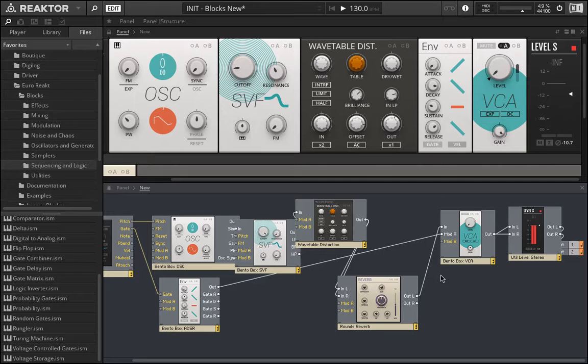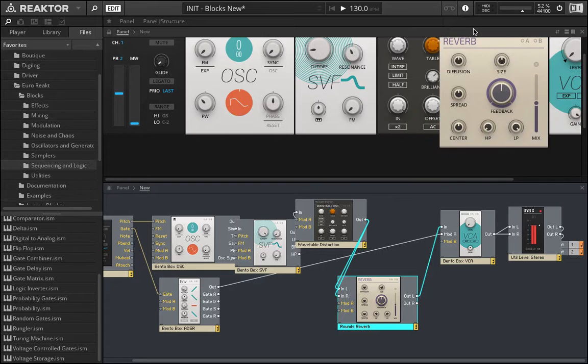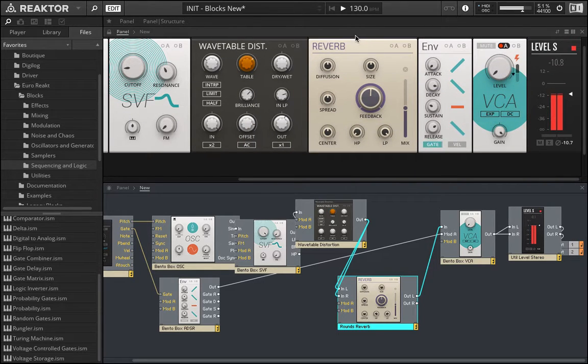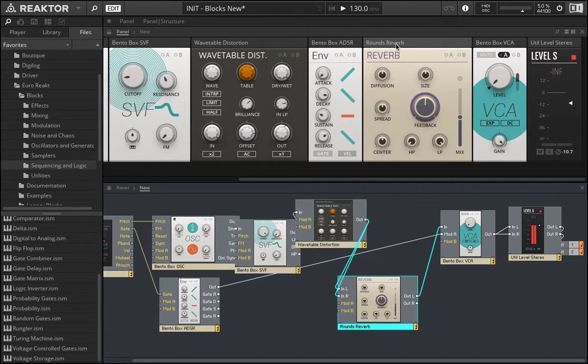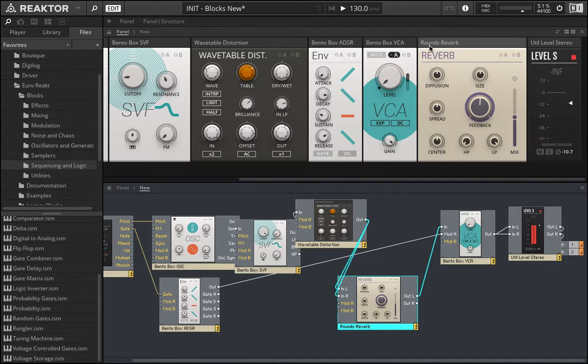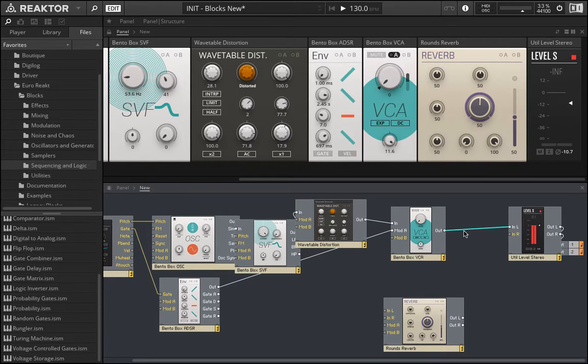And so when we listen to this, you can hear kind of the issue with that. But if we look at our level, this is coming out in stereo, meaning that if I take the reverb and put it after the VCA, I should be able to get a stereo reverb effect. So let's try and hook that up now. Instead, take this output, bring it in here. Get rid of these connections. Take this output from the VCA, run that into the two inputs on the reverb, and then take this out.